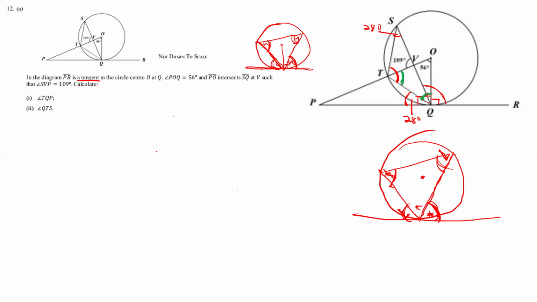At this point, let's go and look for the actual angles that we are looking for. So angle TQP. Is it TQP? I guess so. So we are looking for this angle. That one, we found it. So it means we have given the solution to this already, is that not it?